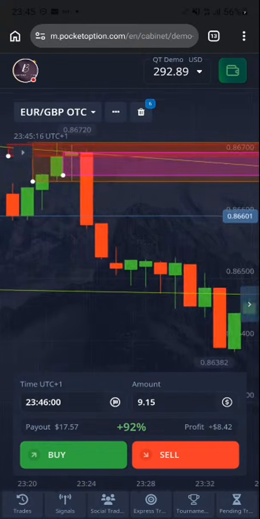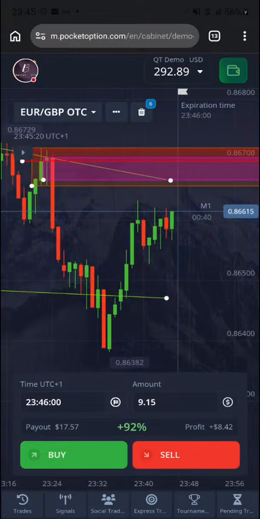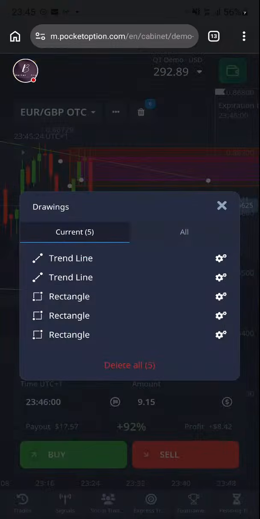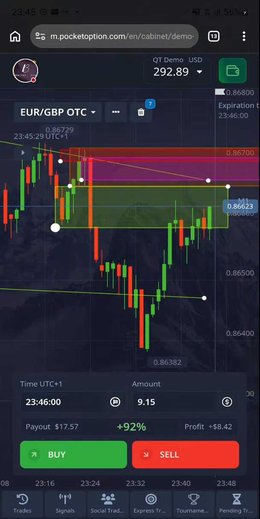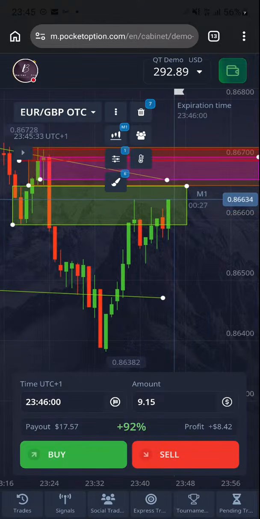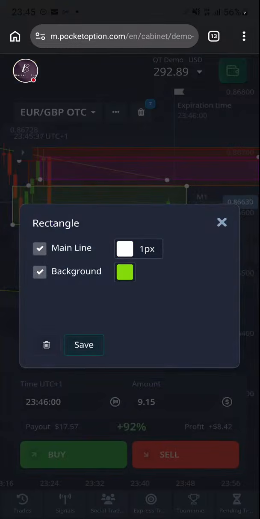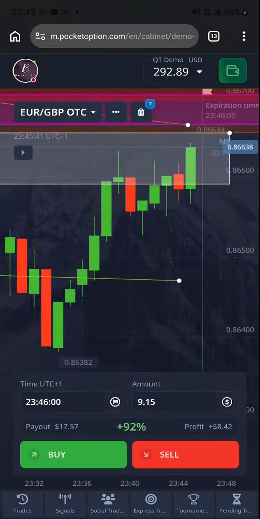You see, the first thing we have here is an order block. You see, right in the middle here, we have a fair value gap. I usually don't mark the fair value gap, but because you're asking questions, let me mark it for you so that you can see. You see this area right now, this is the fair value gap. I'll mark it so that you can see it clearly. I usually don't mark it. I just take my trade on the order block.